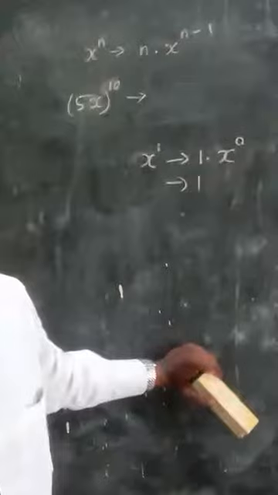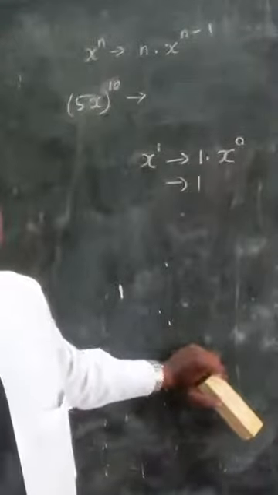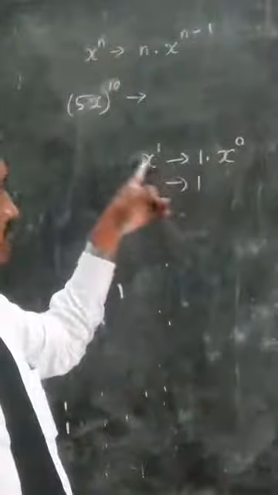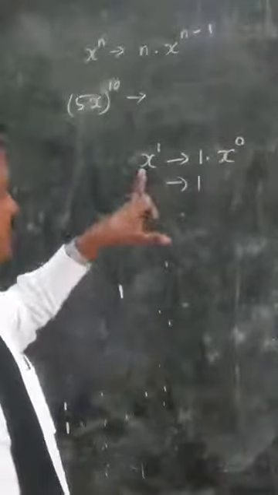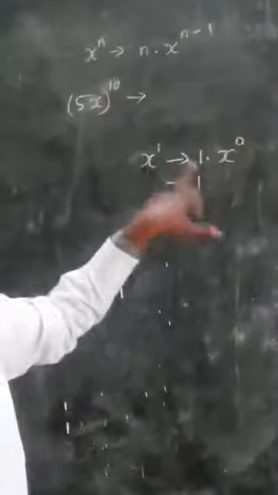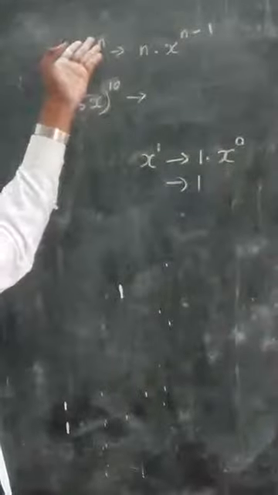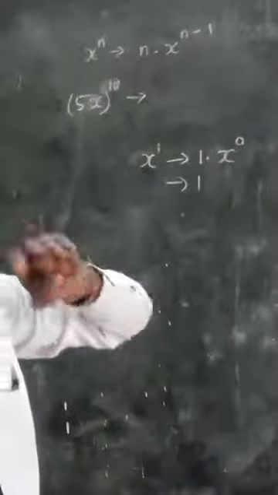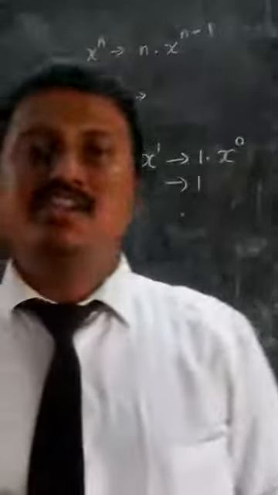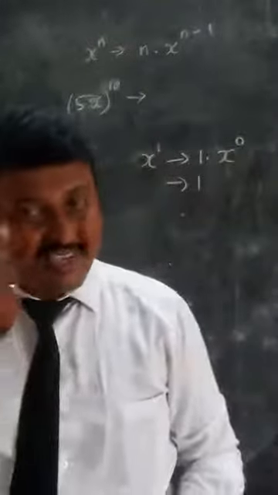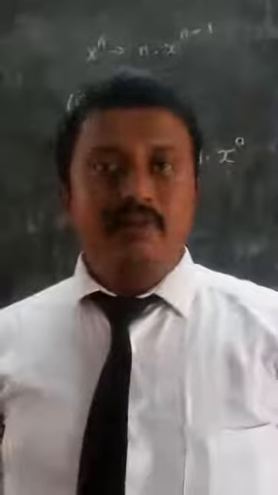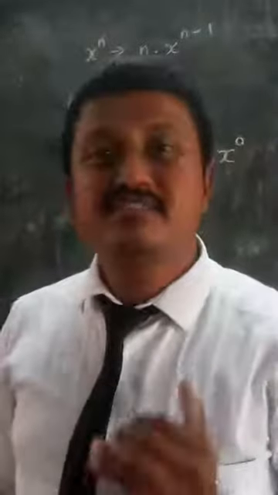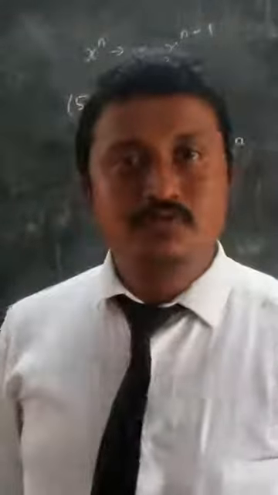From this we have to understand one thing very clearly. The differentiation of x, the answer is 1. Is it clear? Differentiation of x, what is the answer? The answer is 1, because we are using the same formula that we have studied now: x power n into x power n minus 1. What is the differentiation of x? 1. What is the differentiation of x power 10? 10 into x power 9. Differentiation of x power 5? 5 into x power 4. Differentiation of x power 3? 3 into x power 2.